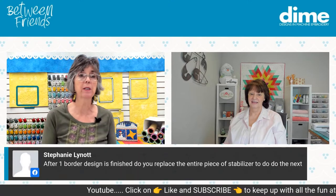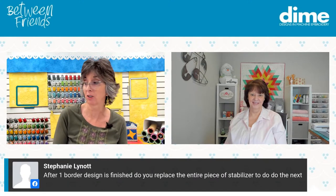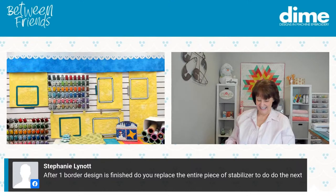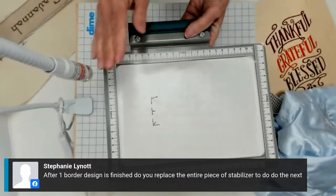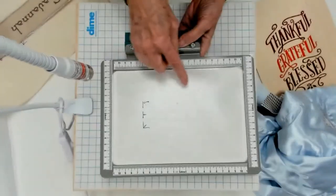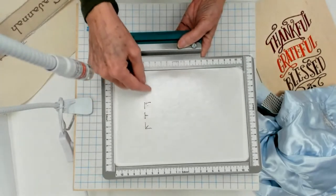After one embroidery design is finished, you replace the entire piece of stabilizer to do the next? No, you don't. You can patch. Shall I show them how to patch? That's a little tricky, but I'll walk through it. I'm not really set up to do it. But what we would do is place this hoop on a cutting mat, not a hoop mat, okay? On a cutting mat. And I literally, with my rotary cutter, cut out around it. If it was just these patches, I would just cut that out if it was those stitches.